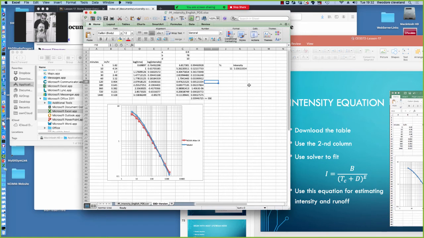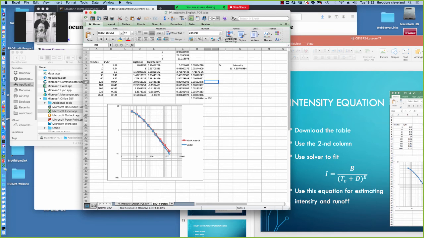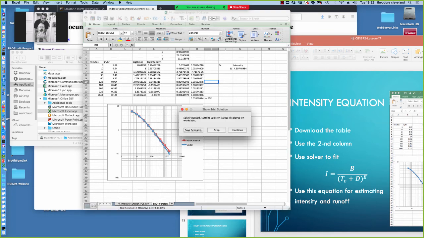making calculations. So it's thinking, and you notice each iteration it redraws the graph.